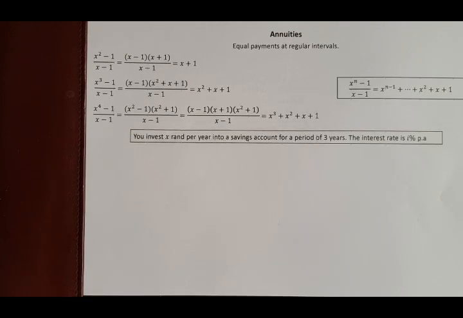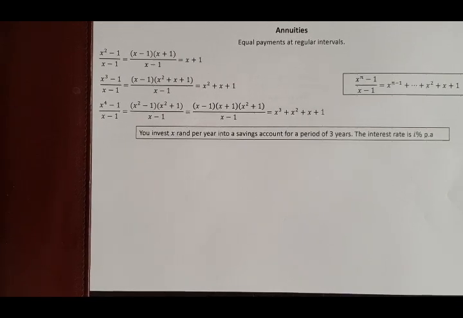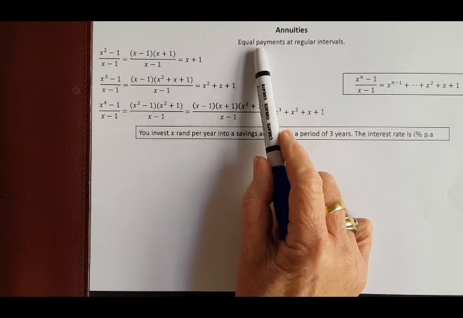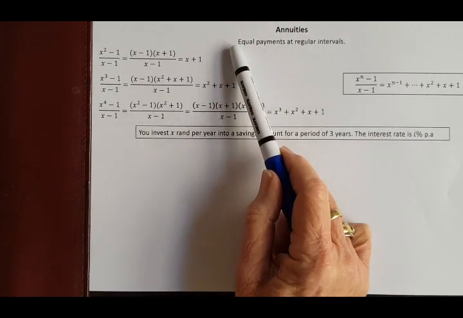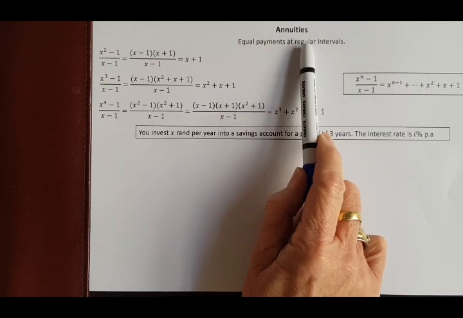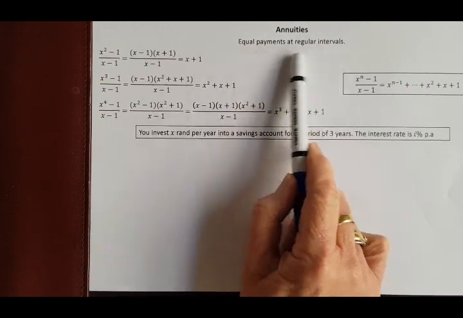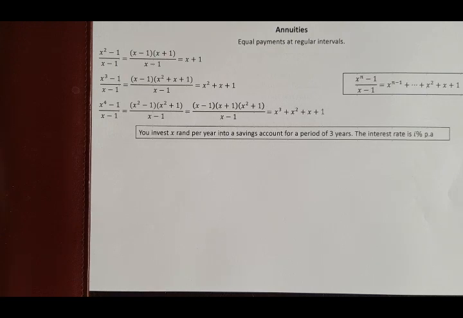In the 6th lesson on finance, we're going to discuss the idea of an annuity. Now, an annuity is just the kind of thing that happens when you deposit money every month into your pension account. You're making equal payments at a regular interval. It's also the sort of thing that happens when you repay a loan.